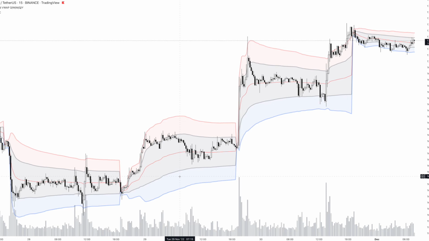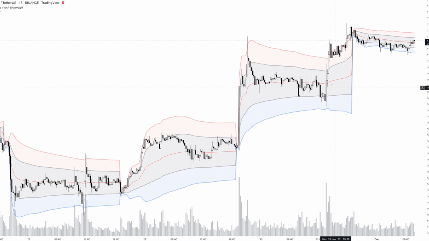But I look for confluence, a break of a trend line, a break of a level, whether that's a fib level or a level that I've marked out on my charts, a break of a resistance or support, any kind of confluence that goes with it. But one thing that I almost always look at is volume, and I'm constantly trying to gauge whether volume is increasing or decreasing. So on this move for the 28th of November, you can see volume is trending up, it comes down, it reclaims, but it reclaims with more volume. That is the confluence that I would need to enter the trade, right?